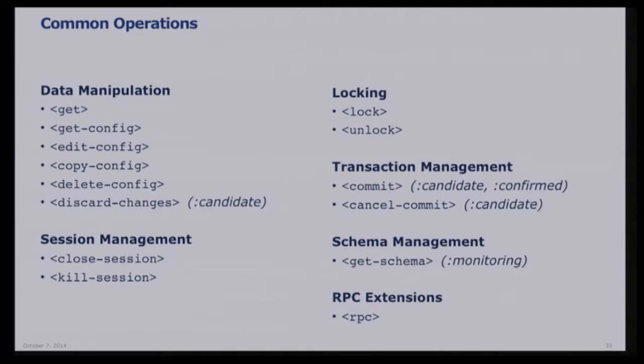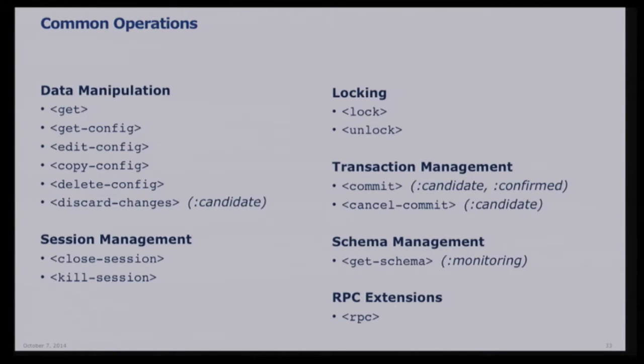And the big tough part with this is that Yang, as we will see, allows for references across data sets. And it's very easy to build Yang models that would not allow you to do very fine-grained locking, because you would then lock things that were referenced and the referee at the same time, or partial locks covering partial sets of these references. It gets really, really tricky. So for now, we have to live with all or nothing locking.